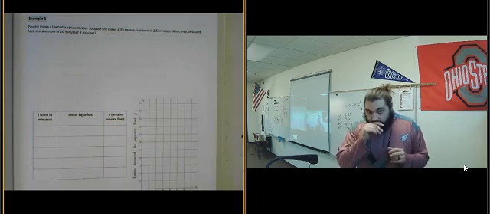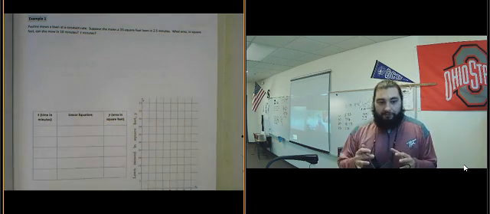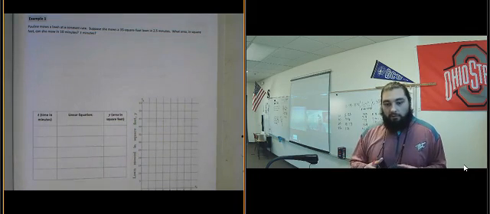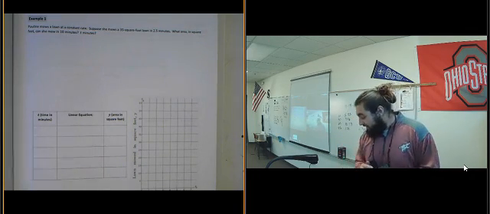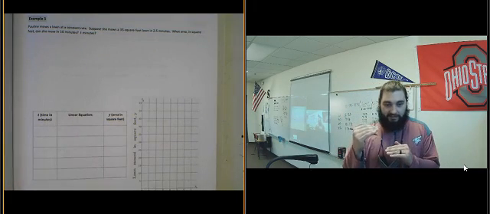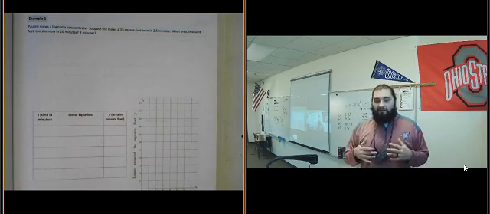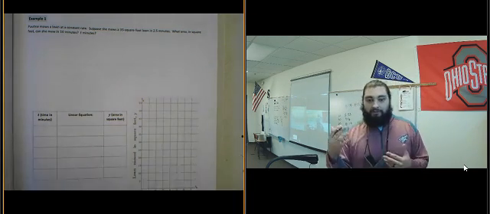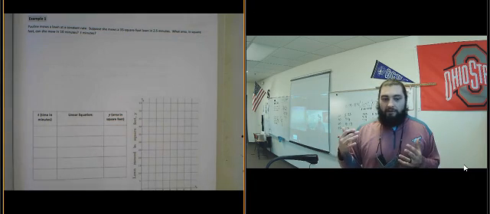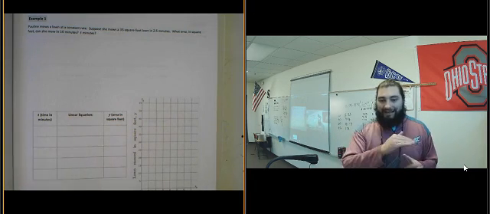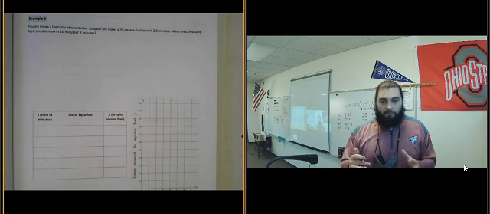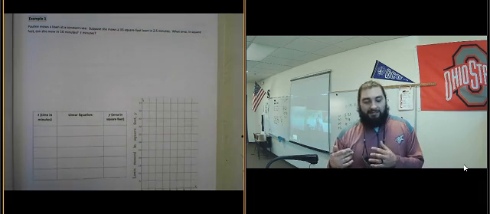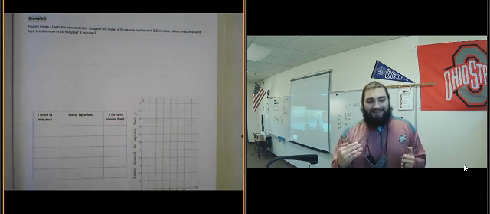All right. So what they're asking us to do is to use this rate. This is no longer our constant speed rate. Now what we're looking at in terms of distance over time is square footage over time. One of the things that you'll see as we go through several examples, both in the book and in the real world even, is that time is often your independent variable. It is your x-axis variable. Time is the one that is going to be changing. Time is the one that is going to be our x value.